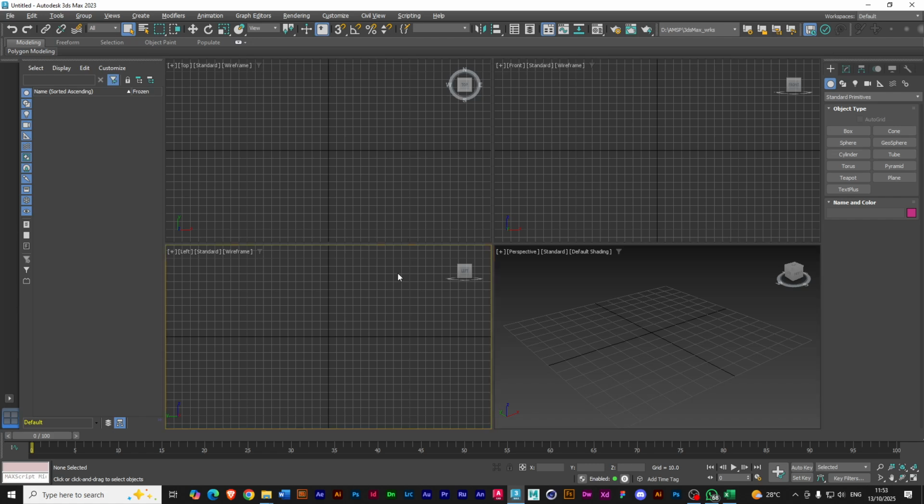Alt W again to exit the full screen mode for that viewport. So primarily, most things that have to do with your viewports, use the helper key Alt and whatever key else you are doing.